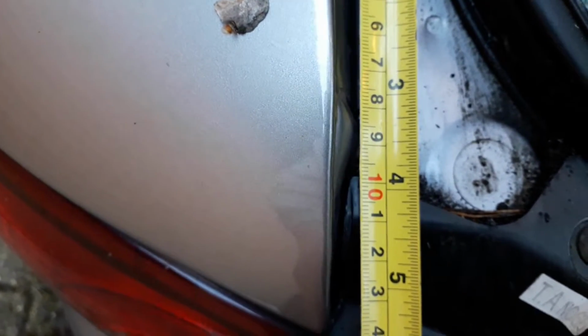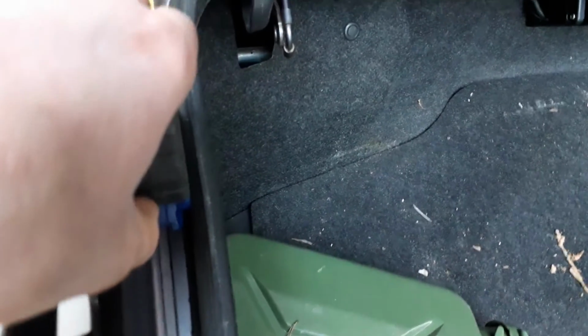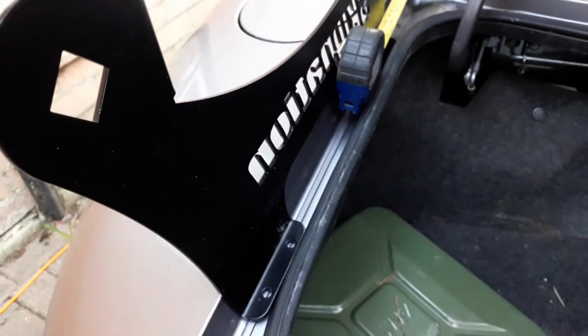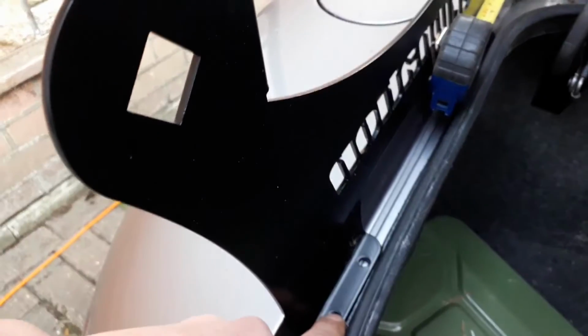So a little bit under, but I think if I measure up this end again, that is a little bit under 4 inches as well. So what I'll do is get that into a position where I'm happy, and then you've got to make sure that it's up against this edge here, so the holes are as far out as possible. That way when you close your boot, it's not going to hit on the edge here anywhere. So I'll quickly finish measuring this, and I'll centre punch the 4 holes.